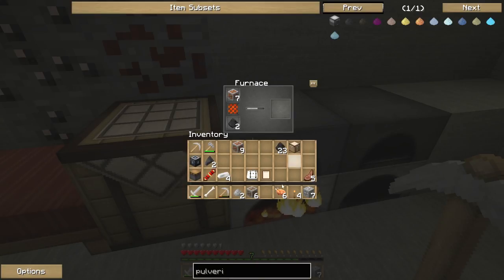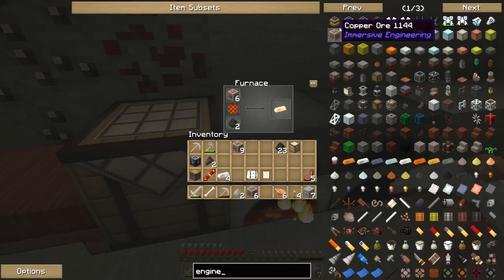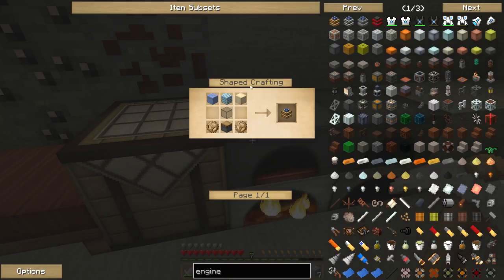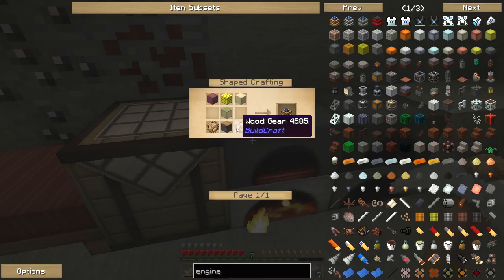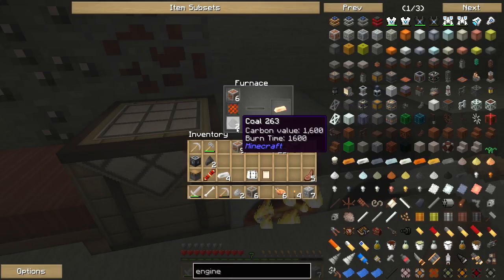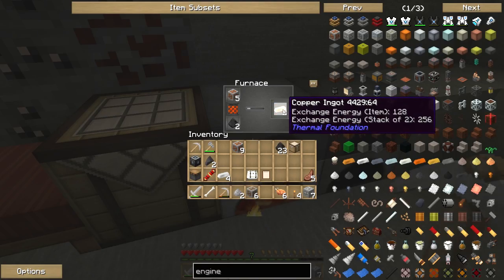Let's have a look while we're waiting for this to cook. Let's have a look what engines we've got. Have we got a redstone engine? Oh, we have. I think a redstone engine will work. So another piston, more glass, and some wooden gears. We can get that made at the start of the next episode. I'm pretty certain that will work. I'll do some research, just double check to make sure that can work.